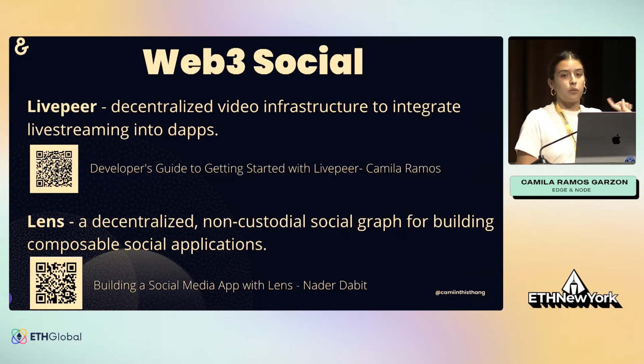Okay, and then some that weren't included in that picture that I do want to include specifically for this hackathon, because they're both sponsors, are Livepeer and Lens. Livepeer is decentralized video infrastructure that allows you to build live streaming into any dApp really easily. If you're familiar with Next.js, you can literally just enable live streaming and then minting video NFTs from an API route. And Lens is a decentralized, non-custodial social graph for building composable social applications.